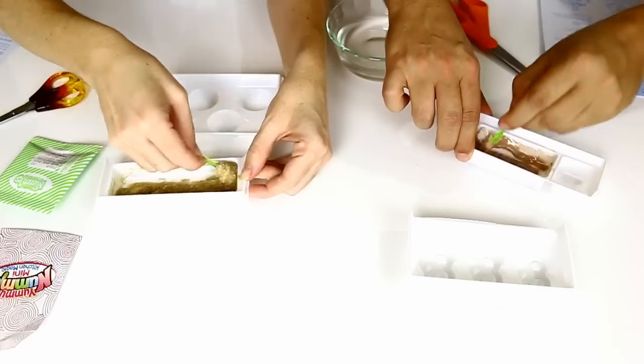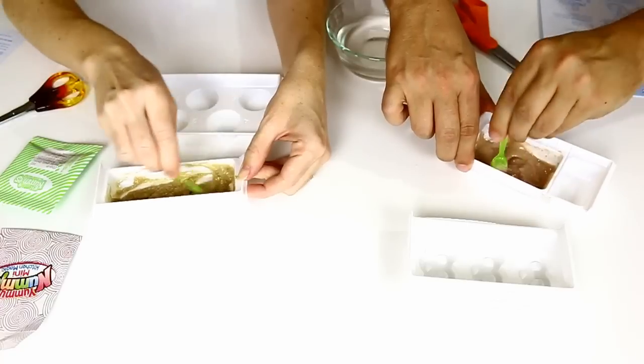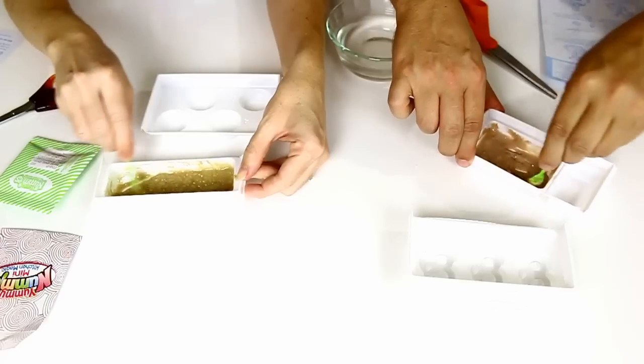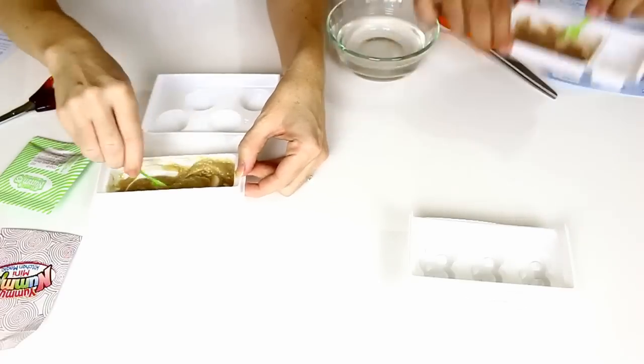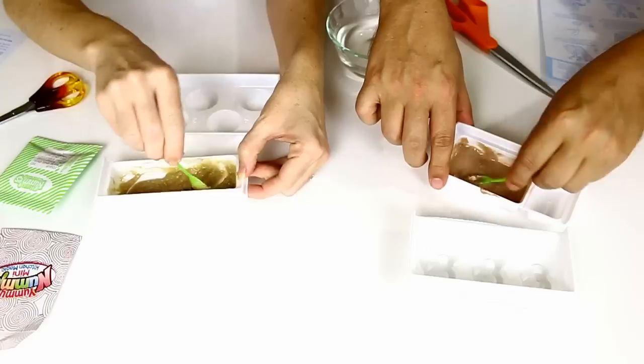Ooh, it smells good, though. I don't smell mine. I don't think mine has a smell. Well, mine smells like pretzel. Do pretzels have smells? Kind of, but only after they're cooked, maybe. Mine's kind of chunky, though. Yeah, I don't know.